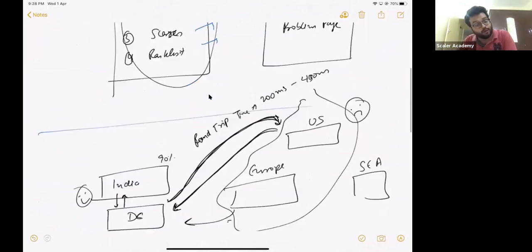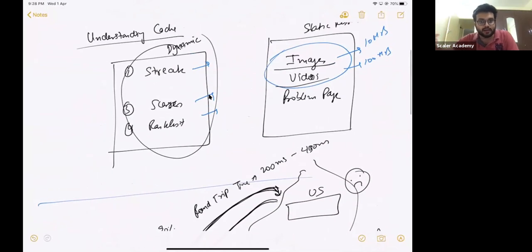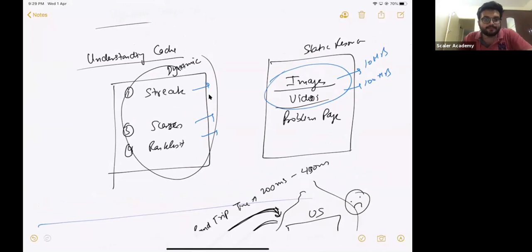Even if you have a big round trip time of 200 milliseconds or 400 milliseconds, you can fetch that data quickly because that's a small amount of data. On the other hand, trying to get static data, big data, across the world is going to be a lot more time consuming. Does that make sense? So the problem actually boils down to figuring out a better way of serving these static resources. Does that make sense? Prathamesh, you are absolutely right. But we are going to discuss at a more conceptual level today. Cool. So that makes sense.